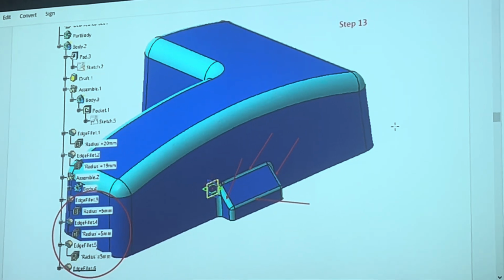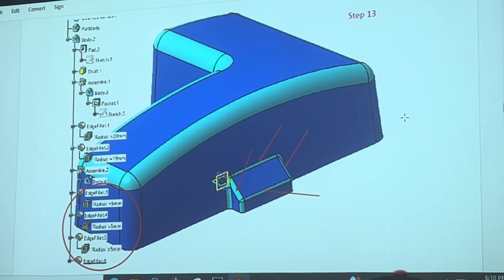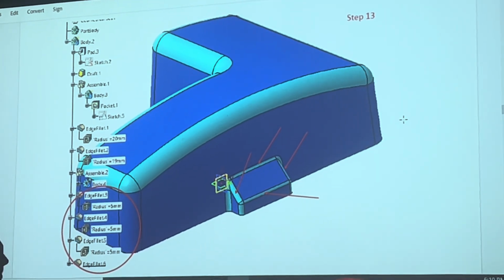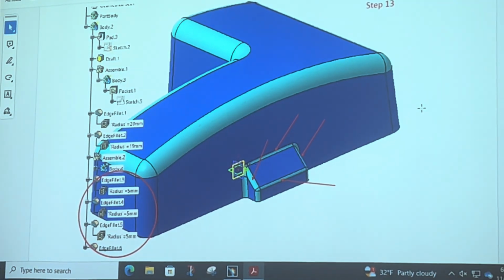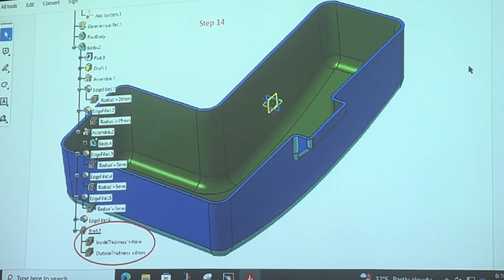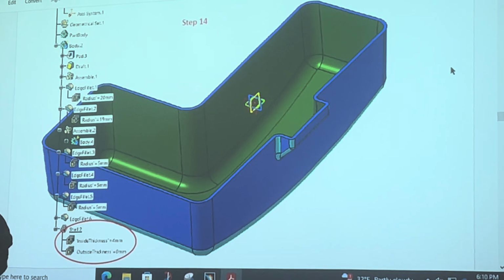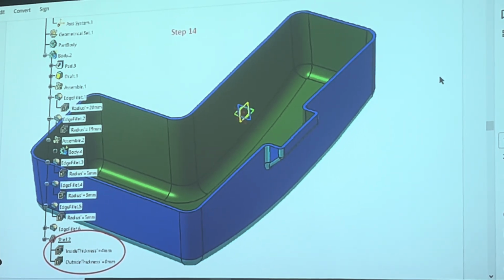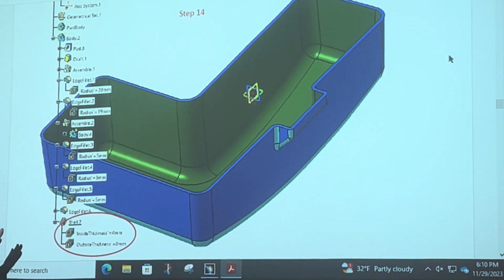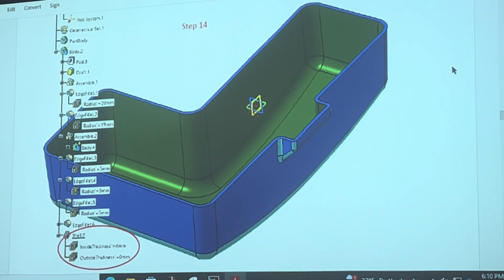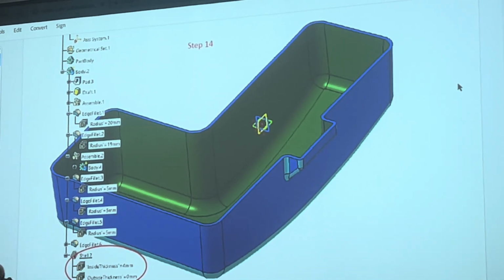Now if you look here, there's fillets that go on those edges. So, and those are all 5s. They get all tied together. And then the next thing that happens is you shell the part, okay? And the inside thickness is 4 millimeters. And once you shell the part, if you have all the other sketches good, and you've got good intersections between everything, it will shell. If you've got something wrong, it probably won't shell.